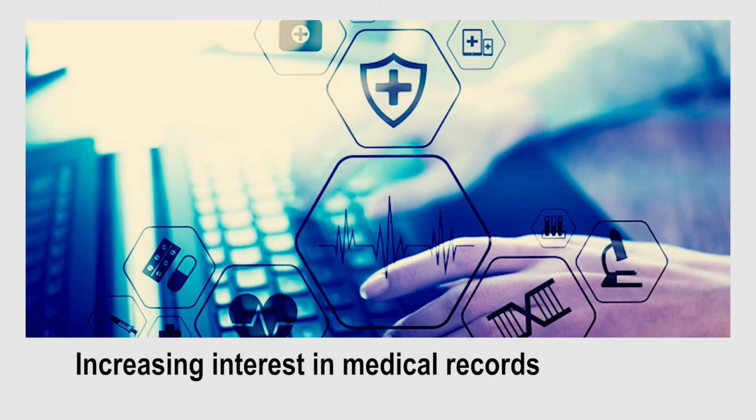In recent years, there has been a lot of interest in increasing the role of medical records to provide evidence about how to improve the sustainability of the NHS and to improve people's health outcomes. Medical records are seen as having a lot of potential because they are recorded by healthcare staff, which suggests they are likely to be an accurate record of the type of care a patient received at the time. Medical records also mean we have the potential to access data on people who may not typically take part in research and clinical trials, such as ethnic minorities, people with mental health problems, people with a lower socioeconomic background.